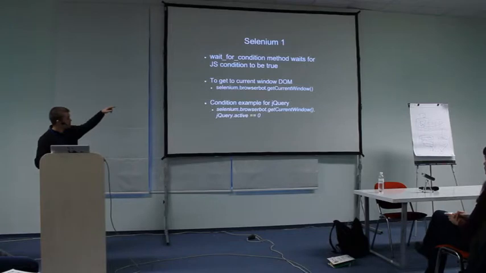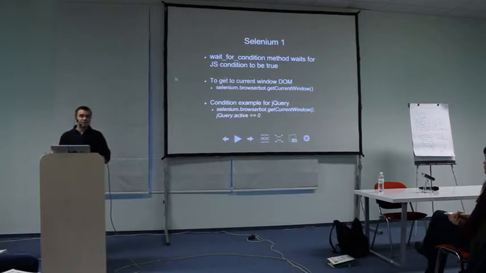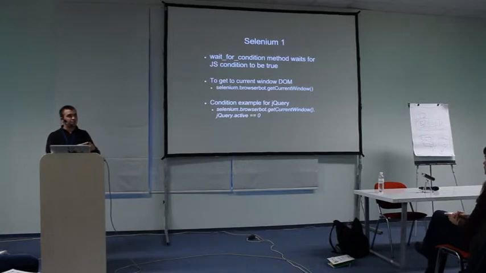The only trick with Selenium 1 is you have to use that ugly Selenium browser bot, that get current window. Otherwise, you will not have access to the page. You have to go through the Selenium RC server, through the proxy, to get to the pages down. But once you do, you can execute jQuery.